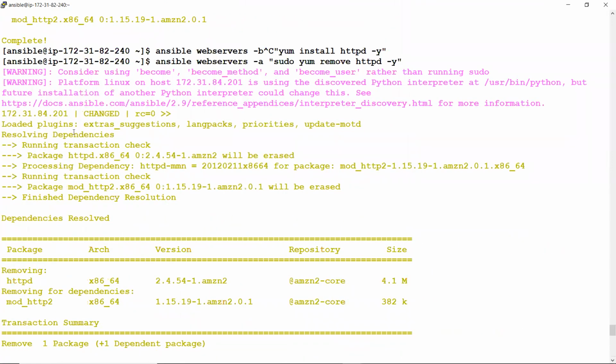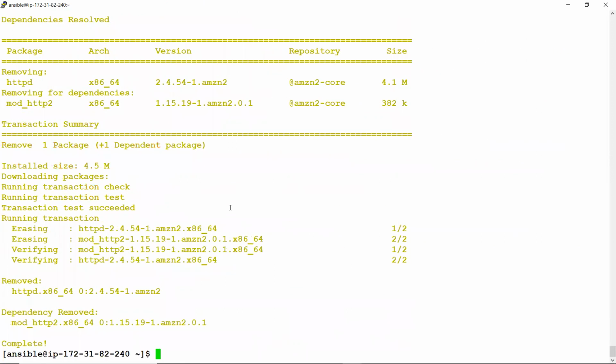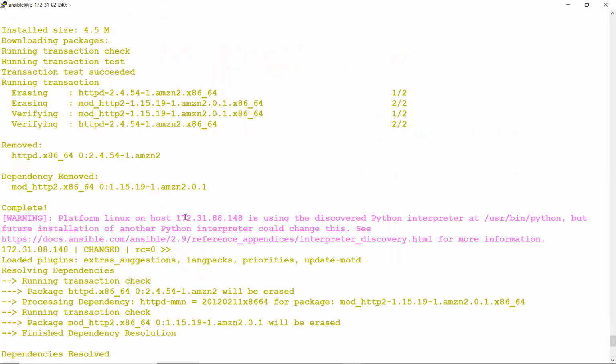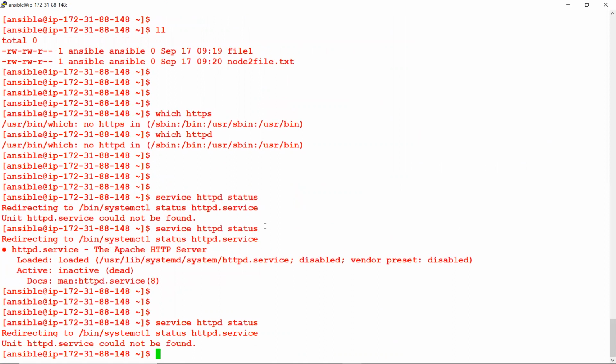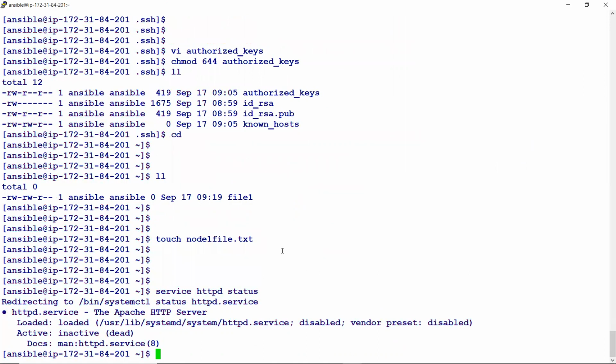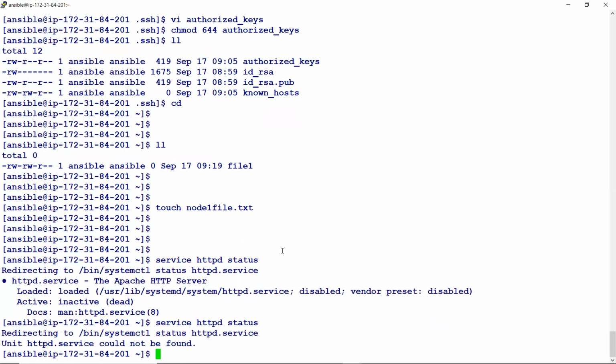You can see the logs as well. First it is executing this command on 201, then it is executing on 148. On both the nodes it is executing one by one. Now if I see the status, it is not found. Here also you will see it is not found.